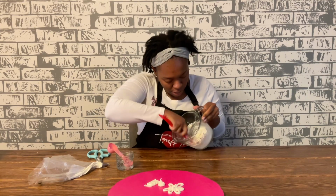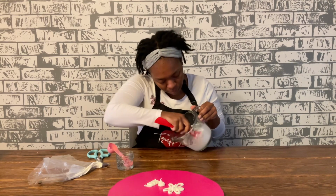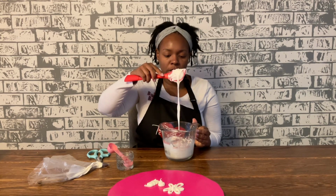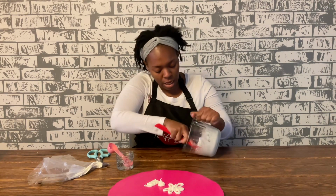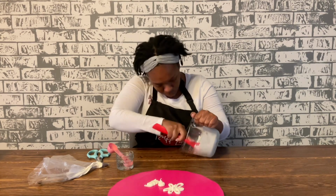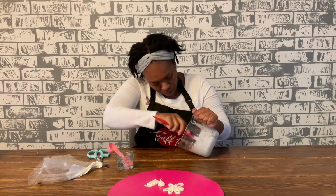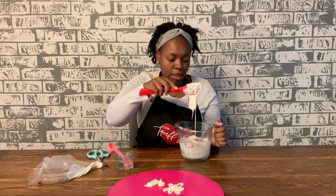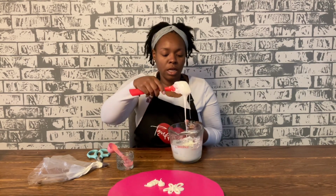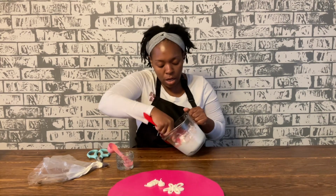Once you combine it, you can see how quickly that's starting to loosen up. It'll scrape off the sides. And so now it's falling right off the spatula, whereas before it was staying on there. So you have to be very careful with royal icing and water, because if you do too much water, then you're going to end up with really loose icing. So I think this is perfect for the consistency that I want. You can see that it's kind of making a ribbon as it falls into the cup.